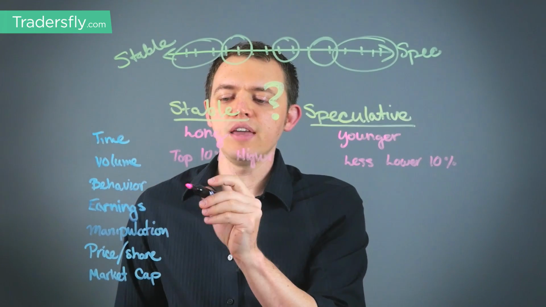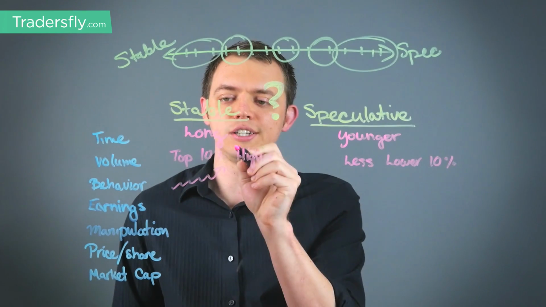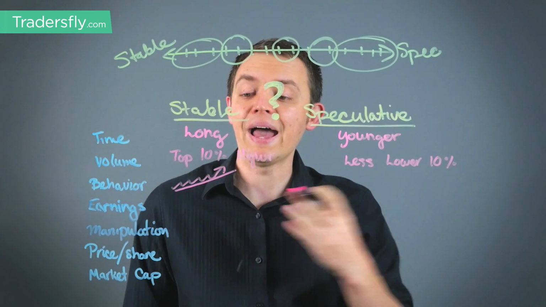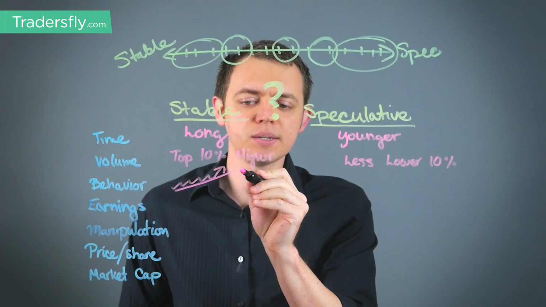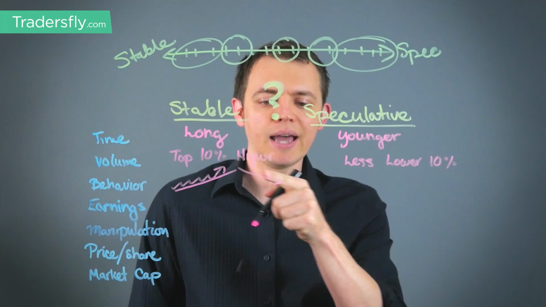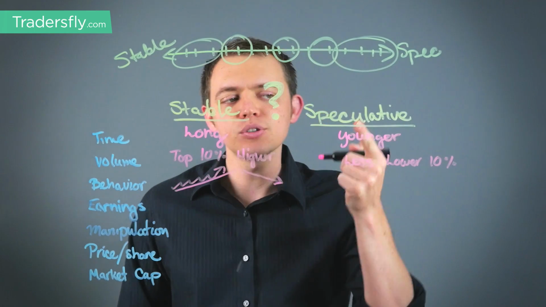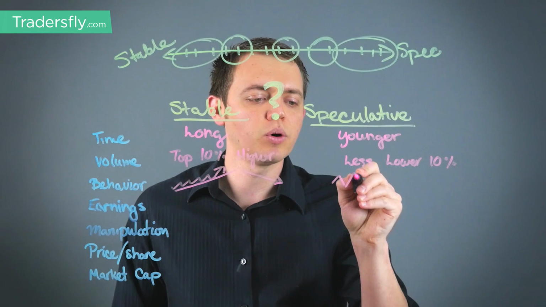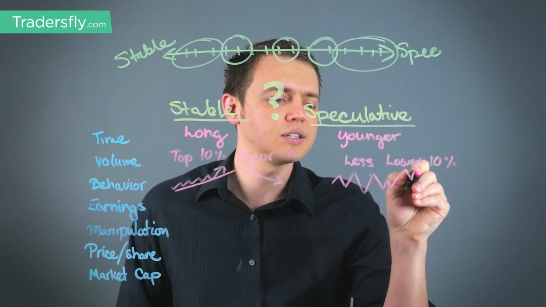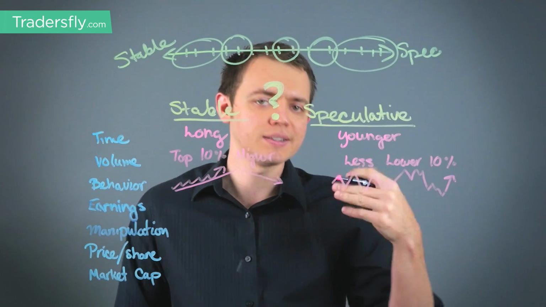In addition, the behavior of stable companies is also predictable because they have a longer history. They often have that revenue growth that continues to compound time and time again. That's not always the case. Sometimes the revenue actually continues to decrease time and time again, but at least you get to see that consistency, whether that consistency is to the upside or the downside. When it comes to speculative companies, sometimes behavior can be a little bit to the downside, then a little bit to the upside. It's less predictable what's going to happen. So you can't really predict that behavior as much.